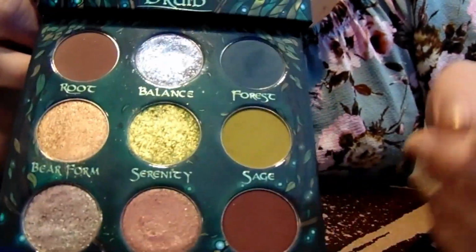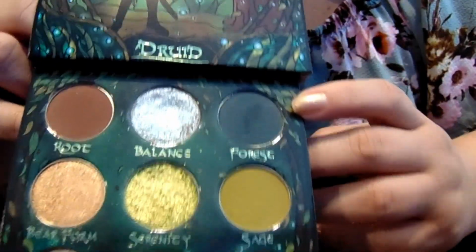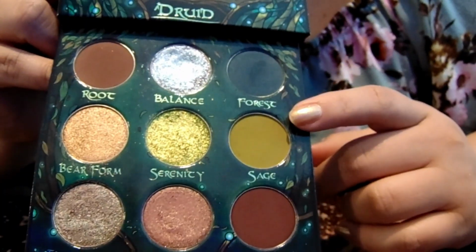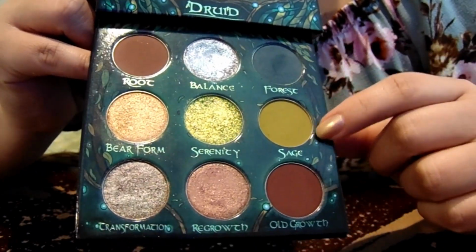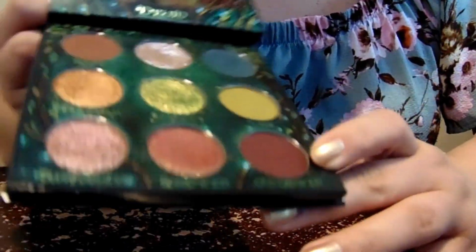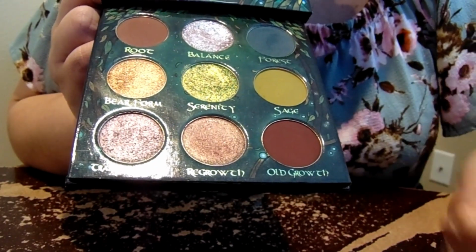Oh, I love that. Now that I'm looking at it, you kind of have your primary colors here. But I think for the mattes, the way that these look in here isn't the way that they swatch. I think this ends up looking like a darker green. I think this ends up looking like a lighter green, and this shade was so interesting. To me, in person, I can see a lot more when I'm looking at my camera, but in person, this looked like a dark brown red.